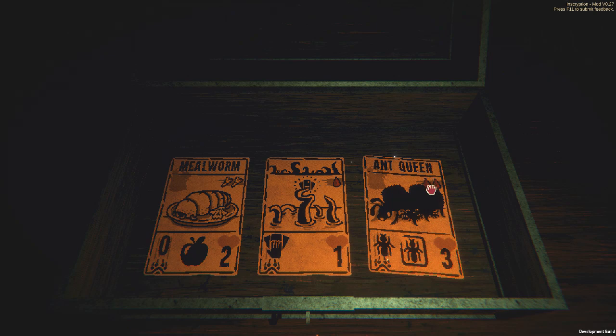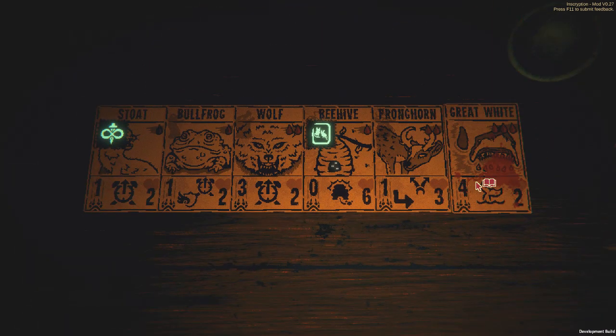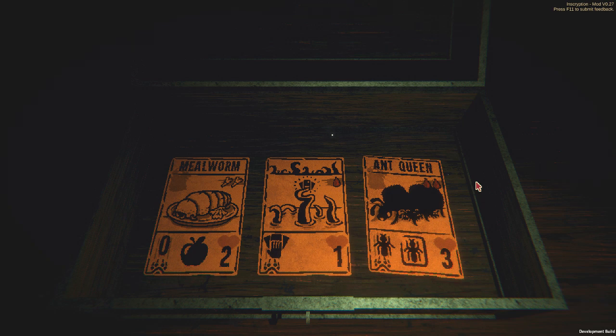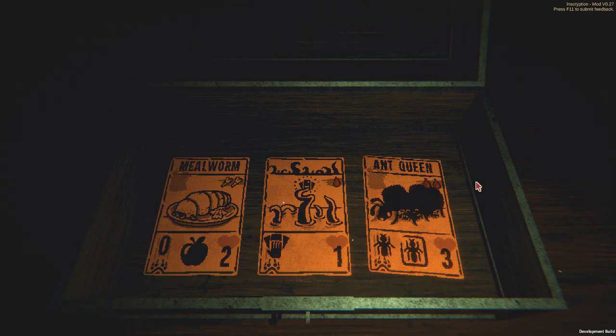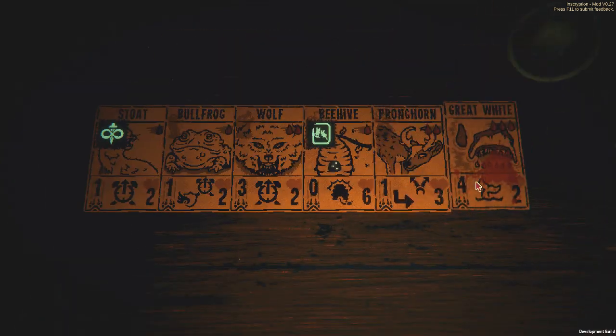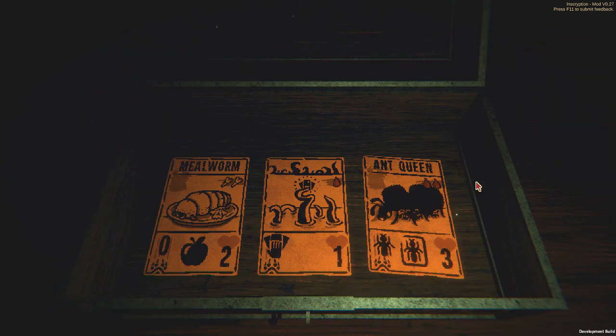I could also take Ant Queen, which is a 2-blood Ant 3, which makes an Ant in hand. I'm not currently in the Ant deck, but if I were to begin going into the Ant deck, Ant Queen is the card to do it. Because Ant Queen, with some form of Undying, allows you to basically build an army of ants for free.